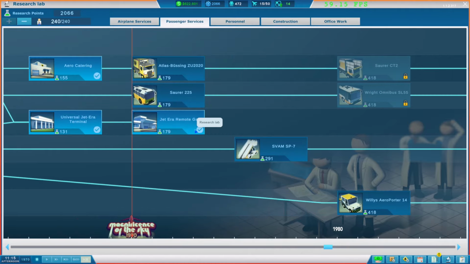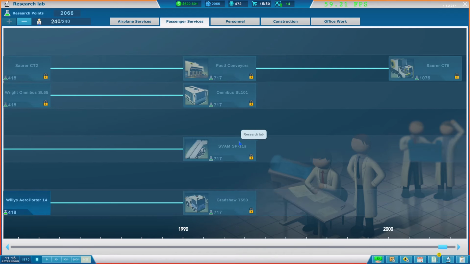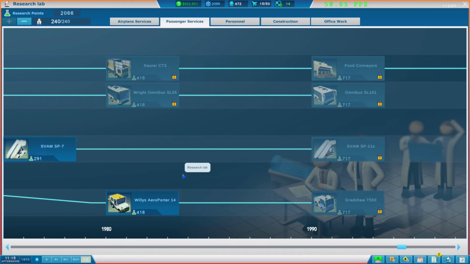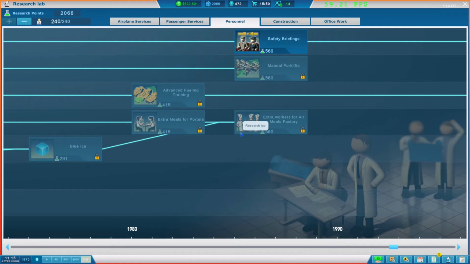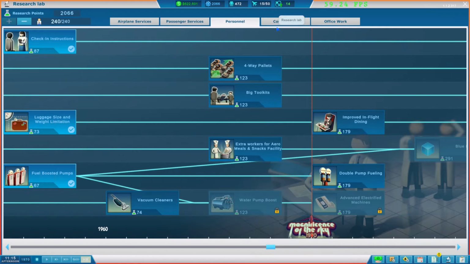Passenger services. Okay, jet era remote gate. So these, yeah, we've kind of talked about them. We can up our game here a little bit. There's food conveyors. Omnibus, yeah, that's pretty good. That's actually pretty new stuff. Right, omnibus. There we go. So slowly that'll improve. Over here, there's still a ton of stuff that we can fill in.